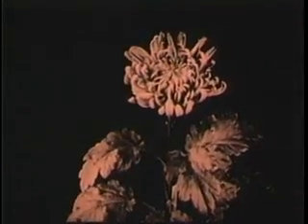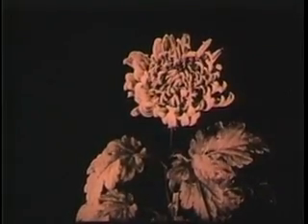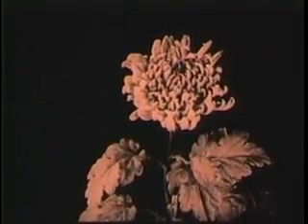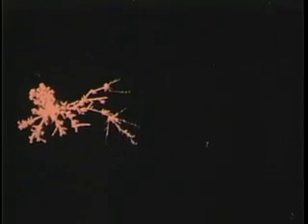Muybridge's studies of human and animal motion were classics. They were soon followed by others. Thomas Edison's time-lapse photographs of 1904 used the technique in reverse. Hours were compressed into seconds to reveal the unfolding of a blossom. The growth of crystals received Edison's attention in another time-lapse sequence photographed in 1914. Today, scientists use the same technique to show the slow growth of flame crystals.